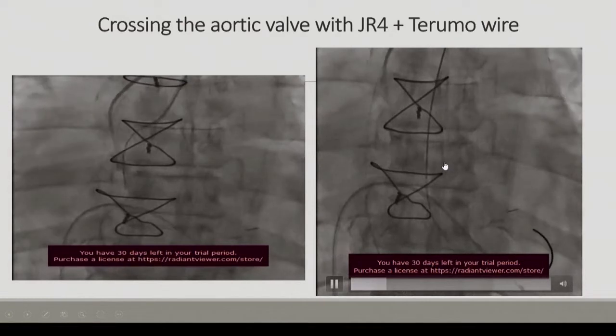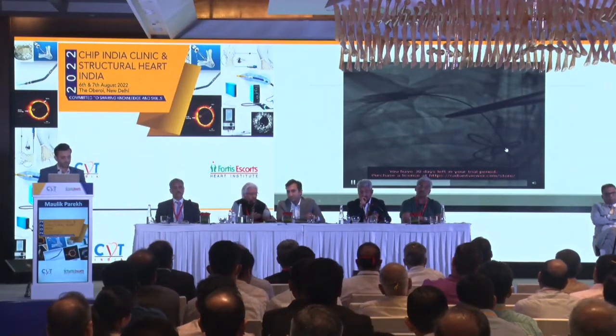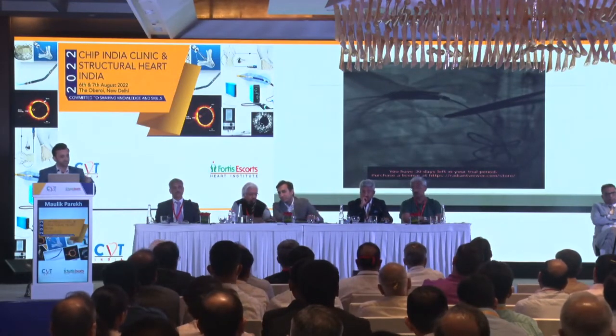Now there is a Lundquist in the LV. This is a pre-dilatation being done from the python sheath, which is from the right aortic axis, right subclavian root. This is the valve, 24.5 mm valve crossing through the python sheath which is there. This is the tip of the sheath which is into the arch. It has to be beyond the origin of the subclavian.